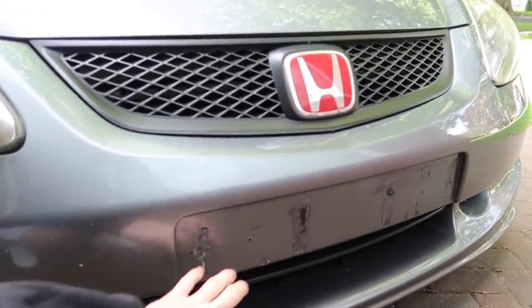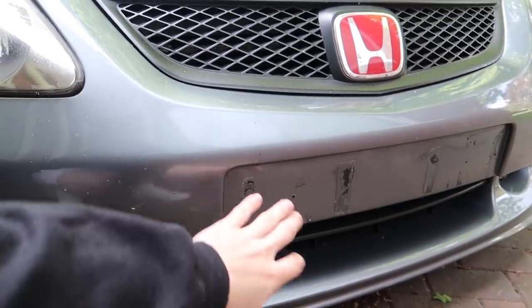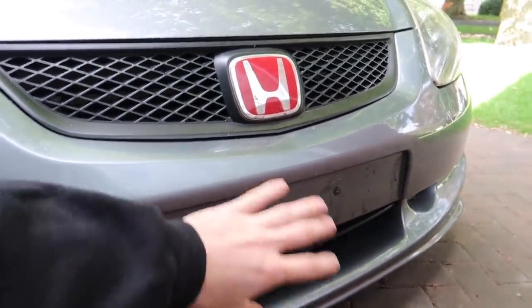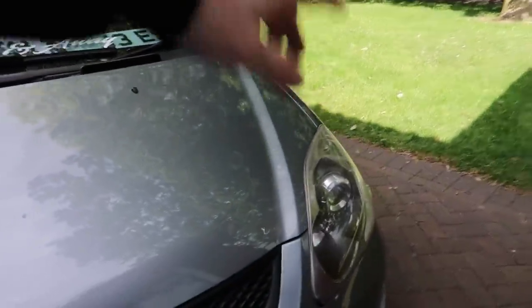I've done the best I can. From afar it looks okay — close up you can see where there's obviously been a little bit of sticky residue, but when the holes are drilled these might not even show up anyway. I'm hoping it all goes smoothly. We're heading to Chris's now. I've had to put the reg in the window, which I don't recommend, but I haven't got any sticky tape.